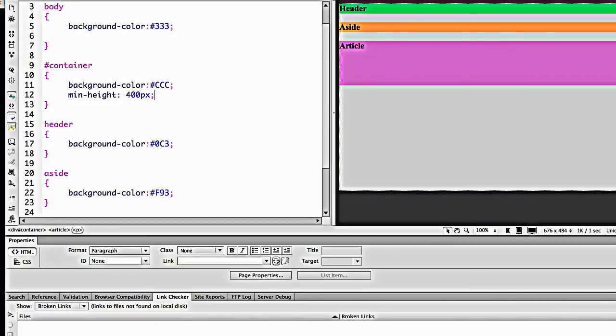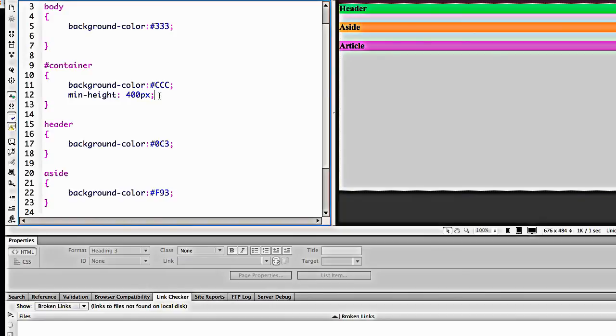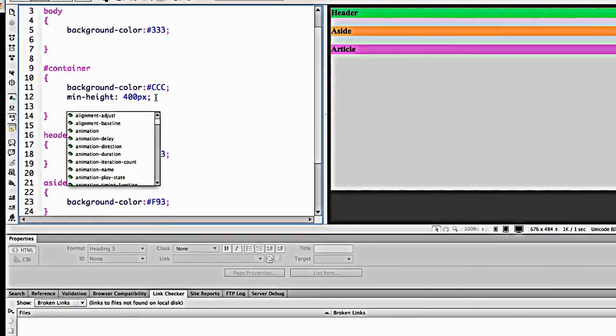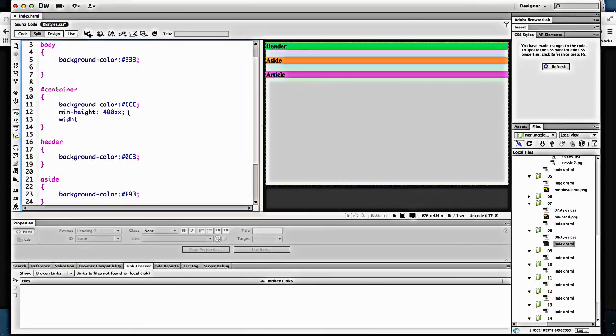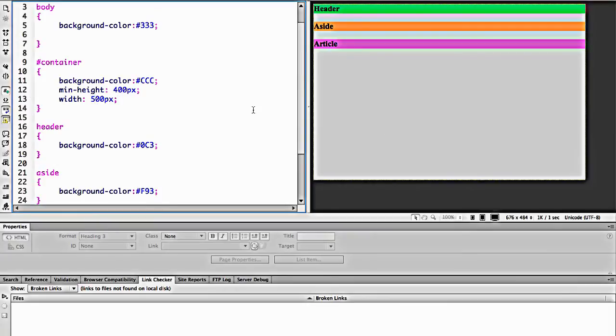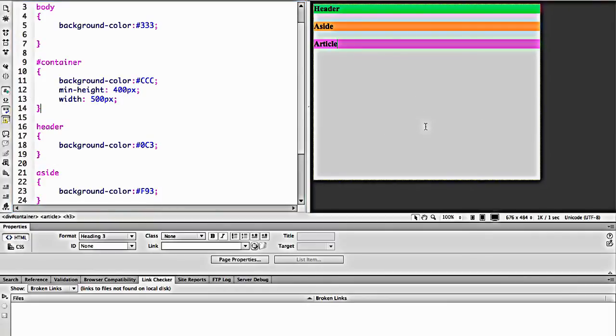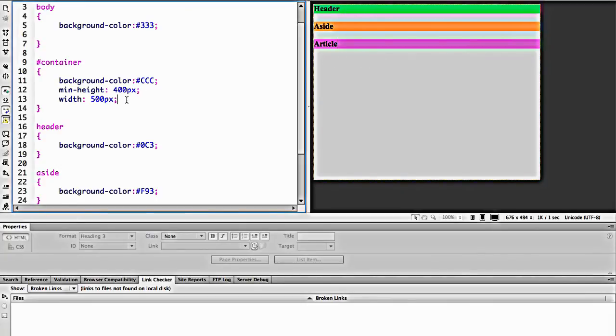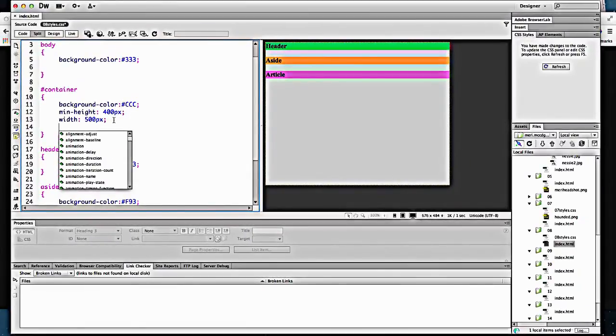The next thing I'm going to do is set the width. And we'll set that to 600 pixels. 960 is the normal one. I just want to make it actually appear here. I'm actually going to do 500. Largely because I want you to see that it comes in left aligned with a bit of a margin around it. Okay, then I'm going to set a specific margin for this. And I want margin.